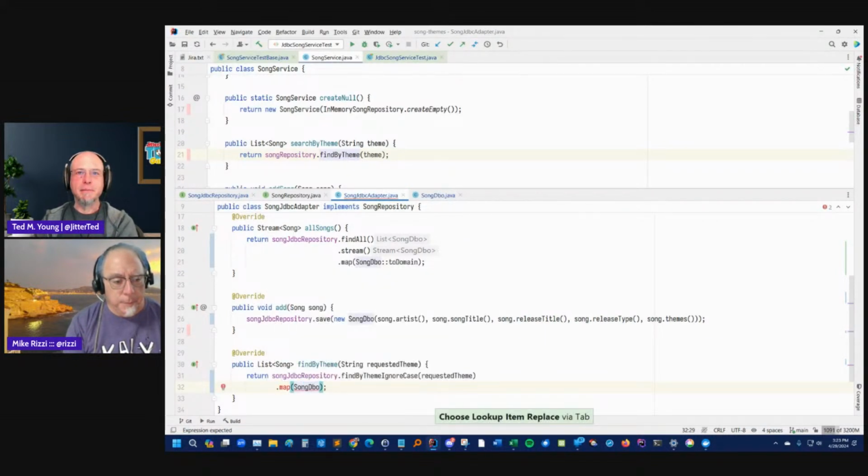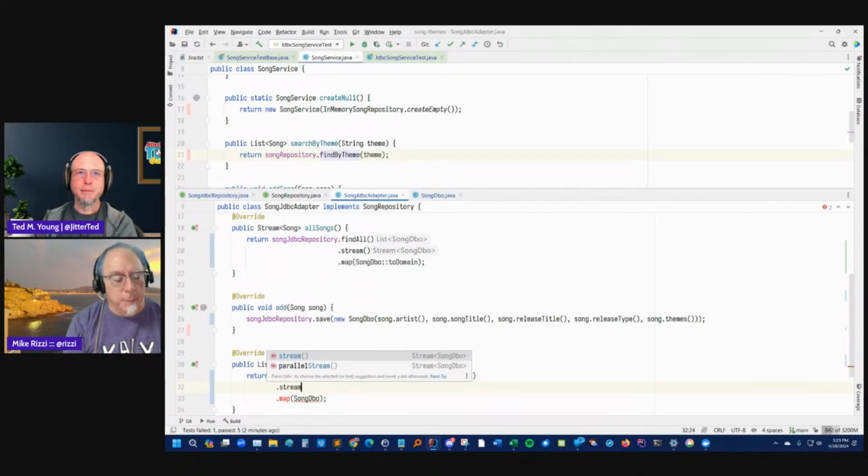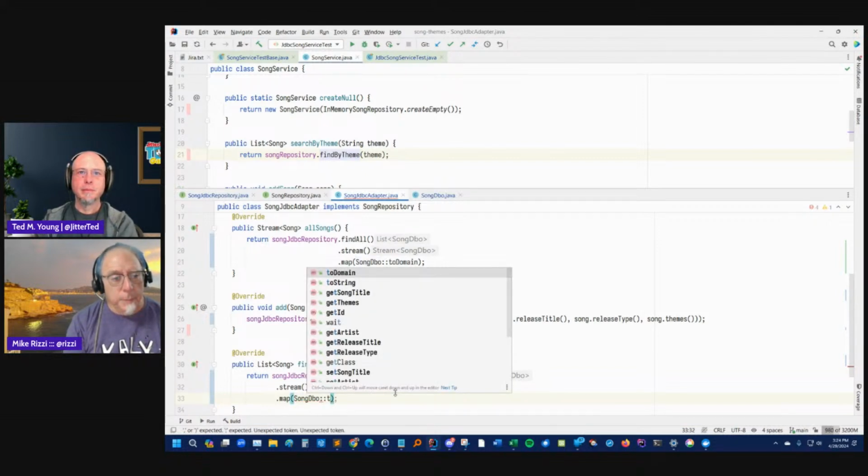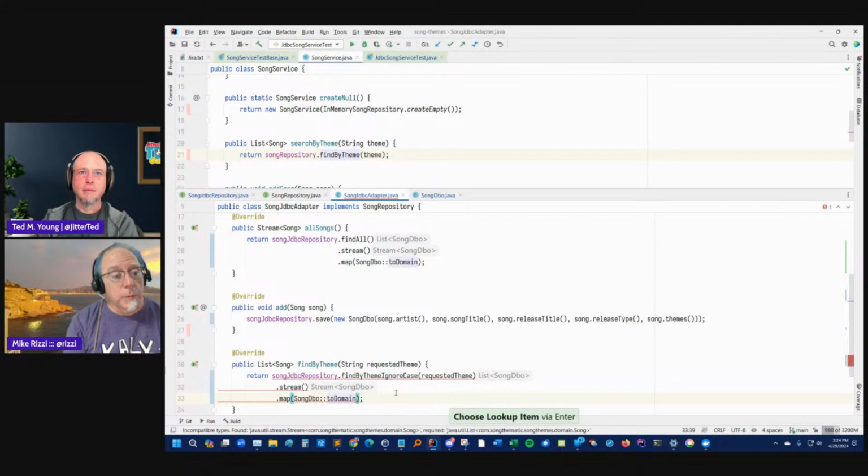I need to do stream map because find by returns a collection. Oh, right. And then we need to do a to list because that's what the caller is expecting.